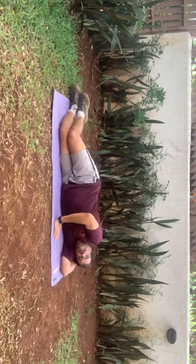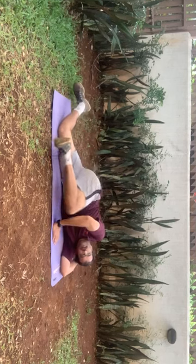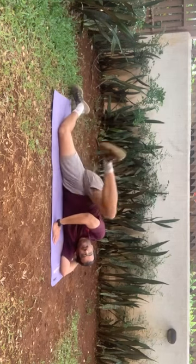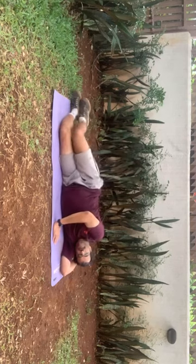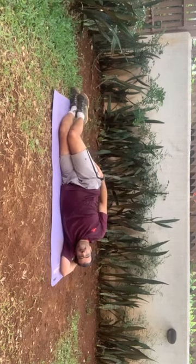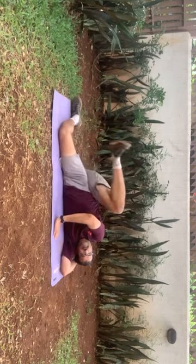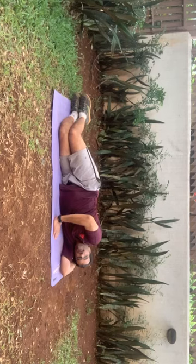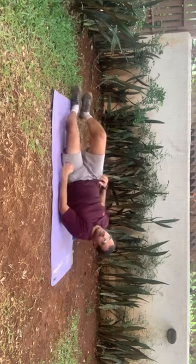1, 2, 3, up to 18, 19 and 20. Same leg bend and rotate. 1, 2, 3, 4, 5, 6, 7, 8, 9, 10. Reverse. 10, 9, 8, 7, 6, 5, 4, 3, 2, and 1.